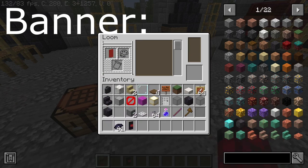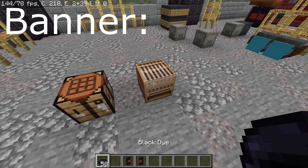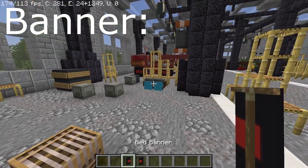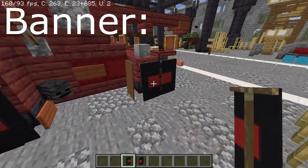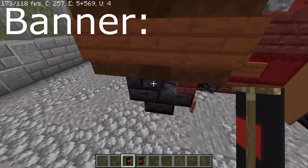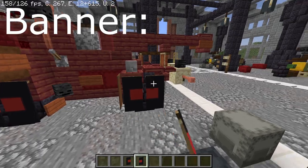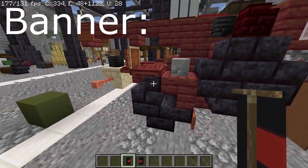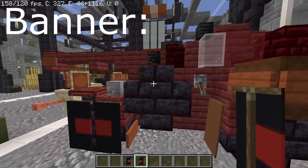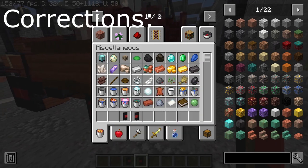And now you need to make a reversed C shape, because it's supposed to be two banners in one. So as you can see here, red in the middle, red in the middle. Red in the middle, red in the middle. Place them on your wheels, because yeah. And including the back of a wheel. The back one.